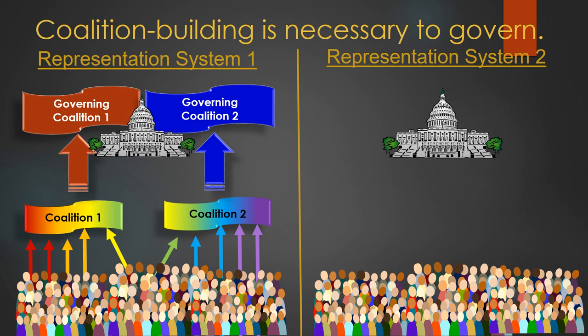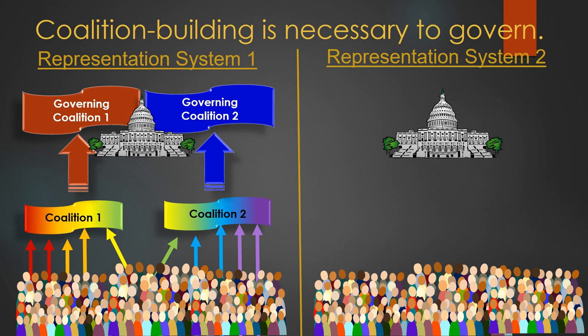And so they have a sense of loyalty and representation for the people in their coalition. The people in governing coalition one, they were voted from the popular coalition one. And so the representation occurs for these groups. The difference is that it takes place at a lower level. The coalition building takes place there, and then the coalitions get partisans elected to office. And so then we could replace these words governing coalition with political parties.